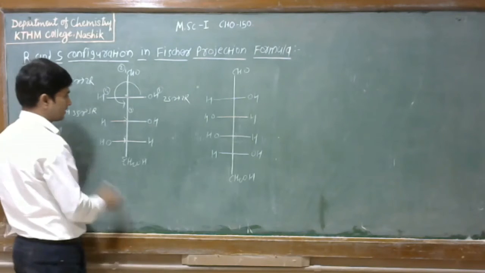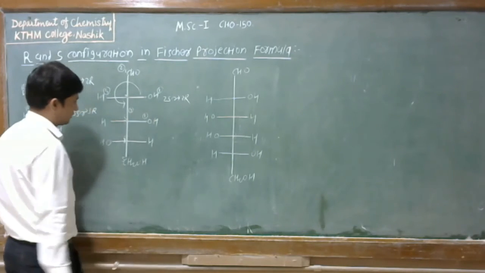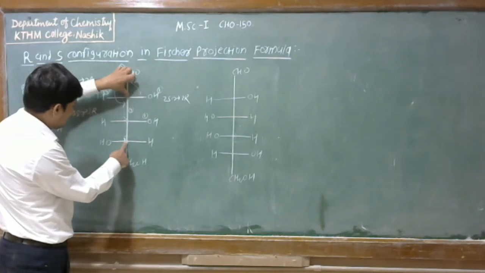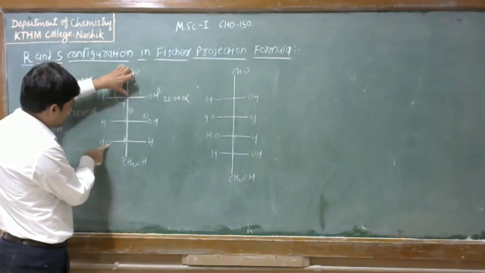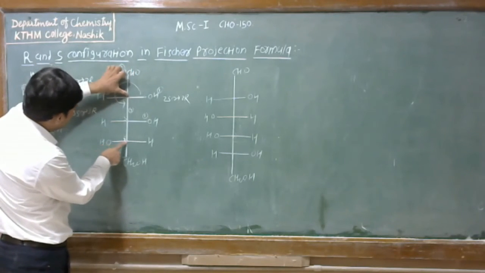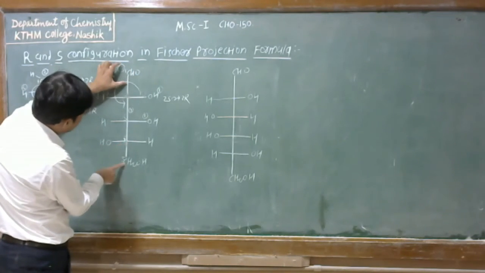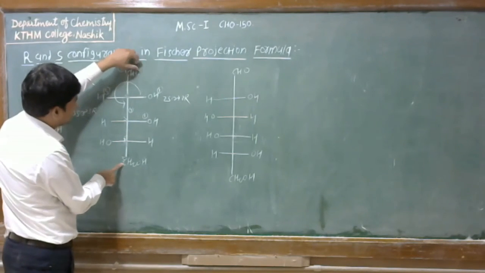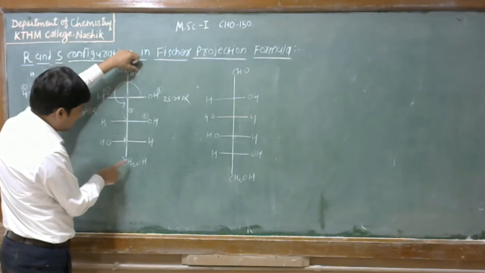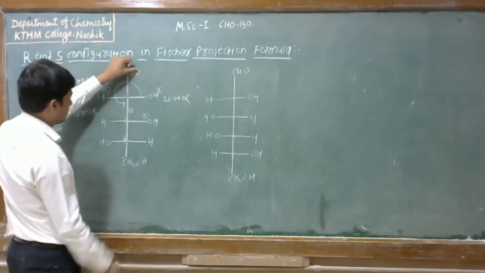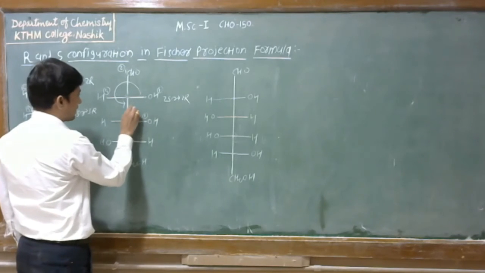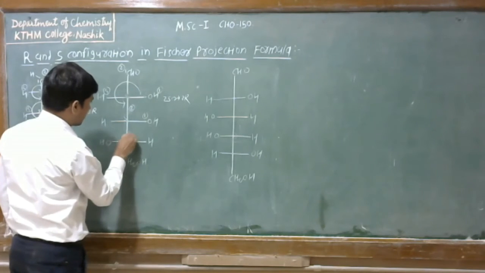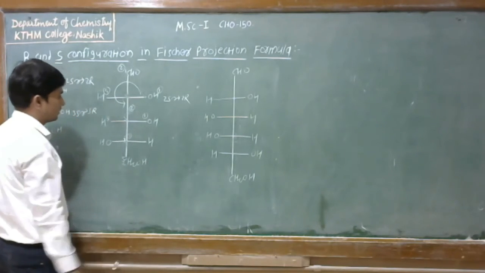In case of the third chiral carbon atom, this hydroxyl group has first priority. Now these are the two carbon atoms, but this carbon atom is attached to the oxygen directly. This carbon atom is also attached to the oxygen directly. Therefore, we go further. See, this carbon atom is attached to the carbon, this carbon atom is attached to the carbon, but this carbon is attached to the oxygen by a double bond, and this carbon atom is attached to the oxygen by a single bond. Therefore, this is the second priority now. It means this group has second priority, this group has third priority, and this hydrogen has fourth priority.